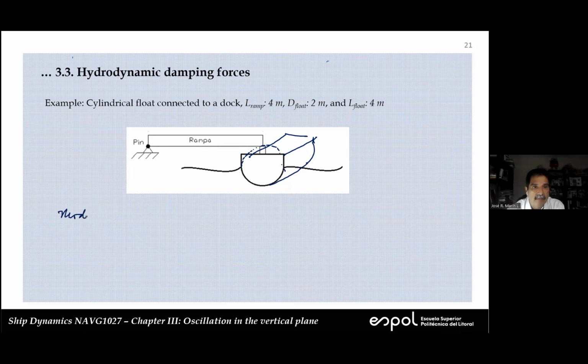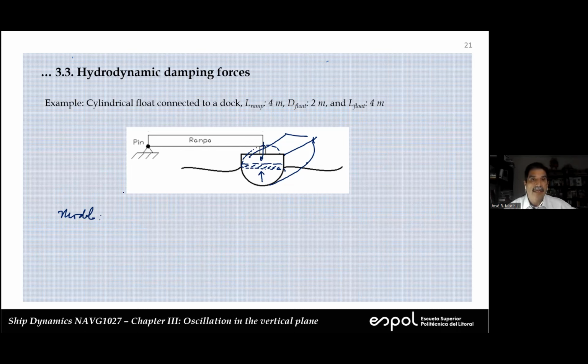So we're going to model like this. If you push this downwards, that means that you are going to increase the buoyancy. So the extra buoyancy will try to bring you up. If you pull this up, you lose buoyancy. So the weight is winning and will push you downwards. So you're going to have a restoring effect as a spring if the displacements are small.